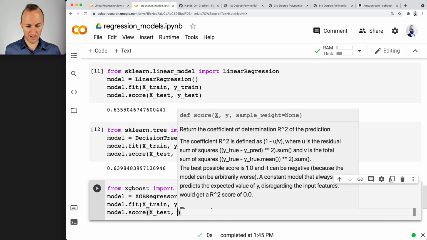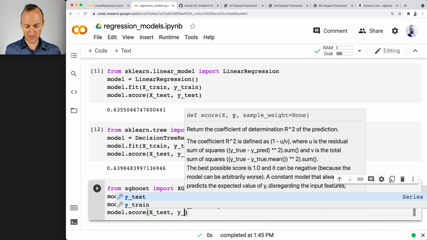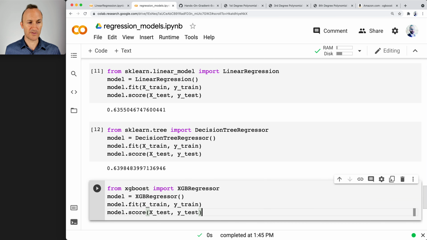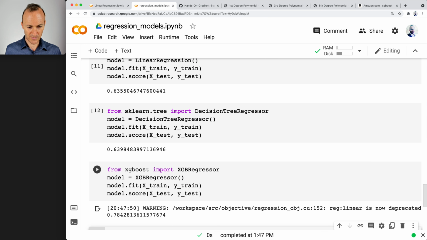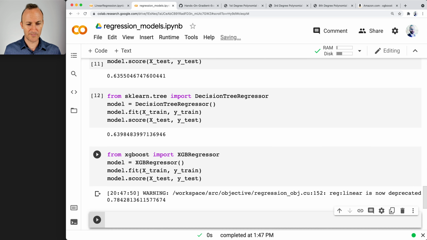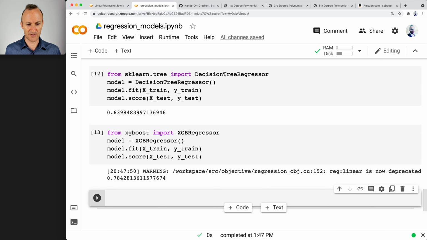And let's see how it does here. This is where it can start to get fun, right? You try different things and you see what the score is. Got a warning, 0.78, look at that. Way better, it's a superior model. You can imagine what's better: one decision tree, or XGBoost, which by default uses 100. Let me give you another regressor to try.